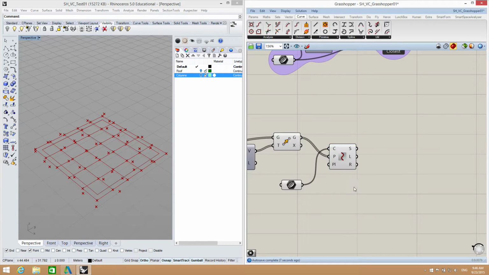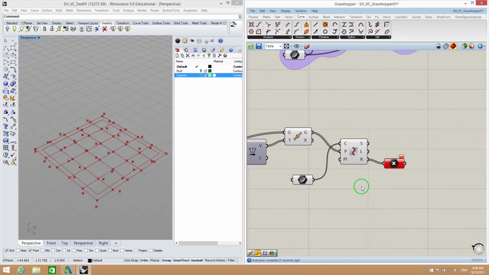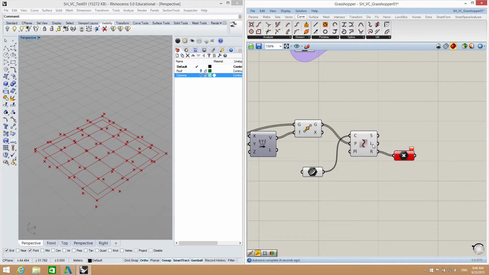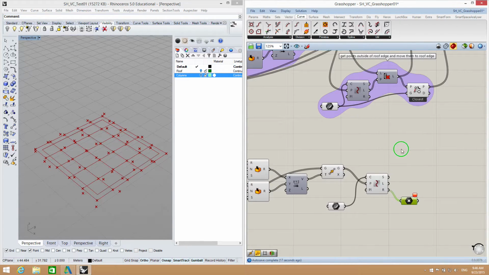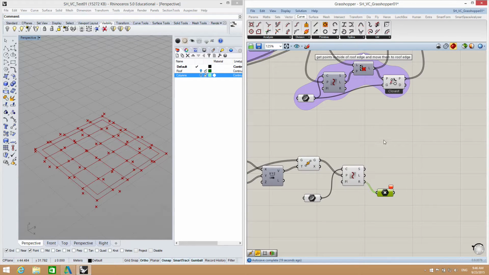So sometimes we'll get geometry and we can't really see it. So oftentimes what I'll do is just type, so if I'm dealing with points, I'll just create a point container and turn that on. And what you'll see is that what we're getting out of here are true false. So we have to figure out a way now to tell it to take out the ones that test. Okay?